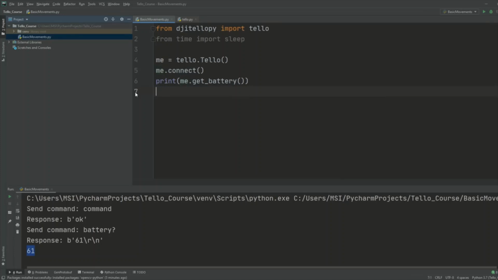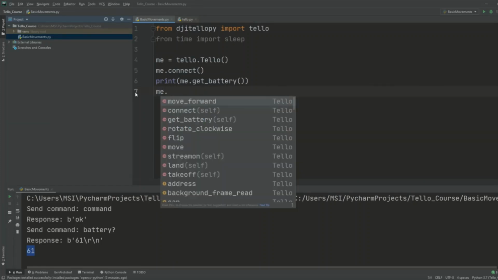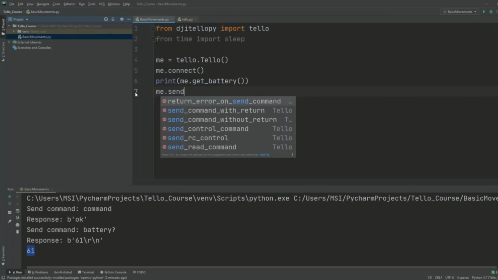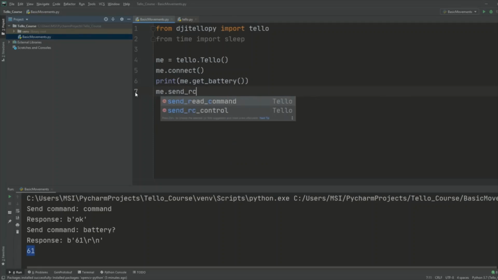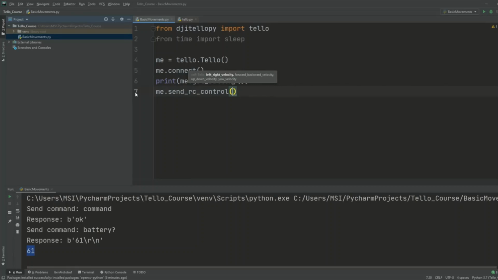What we want to do is we want to control the speed. So as we discussed in the introduction, the drone can translate in 3 directions and it can rotate in 1 direction. So we want to control that. So we will write here me dot send underscore RC control, and inside that we are going to give in the 4 figures that we were discussing.